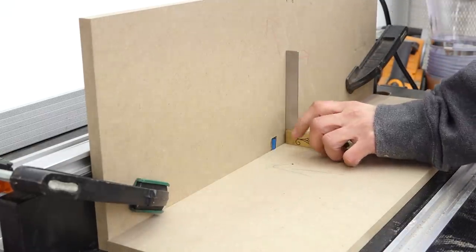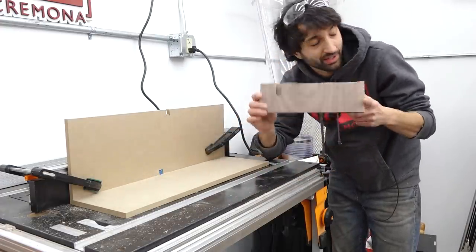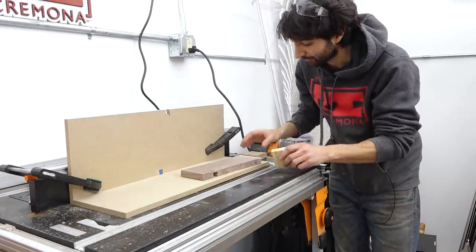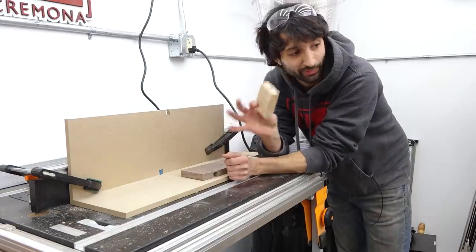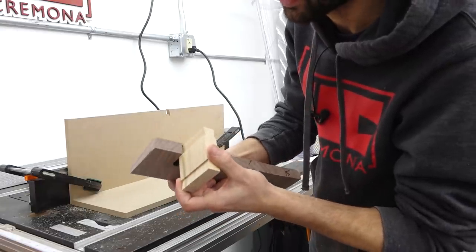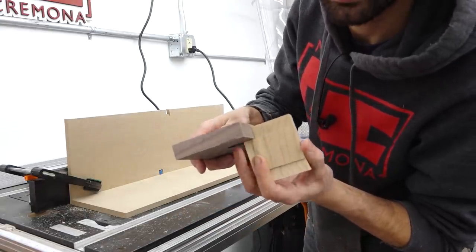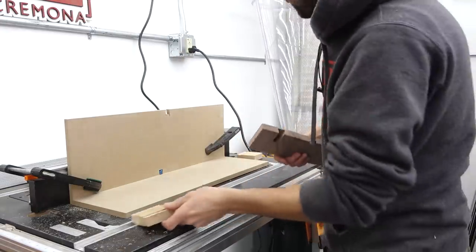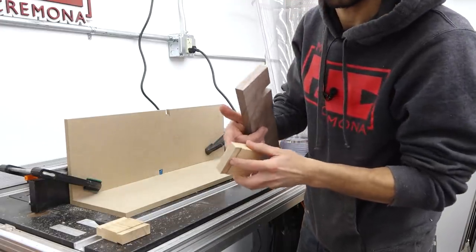That's gonna give me a nice smooth surface, so there's nowhere for anything to hang up as the pieces are coming across the bit. So the nice thing about having this little sample piece here is that this is obviously a lot easier to deal with than the whole case, so we can run some tests and see how things go. So the best thing for testing is going to be the offcuts from the divider stock, because it's all the same thickness. So my first two tests were just to get the bit height set correctly. So if I put this in here, I had a little bit of a gap down there on the shoulder, so I needed to lower the bit a little bit. I did that twice, and then I started sneaking up on the actual fit for the thickness of the tail.